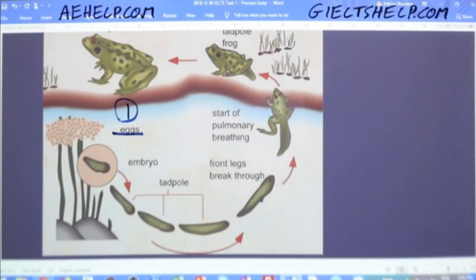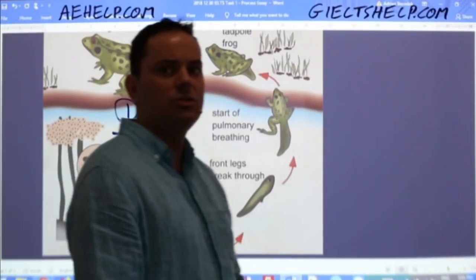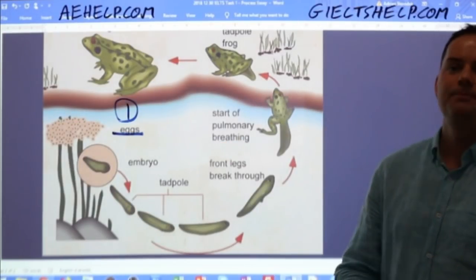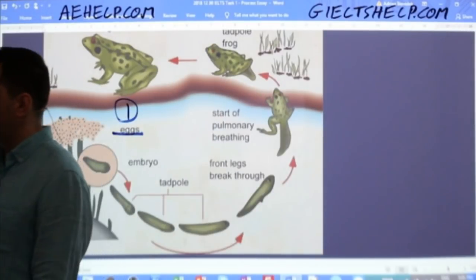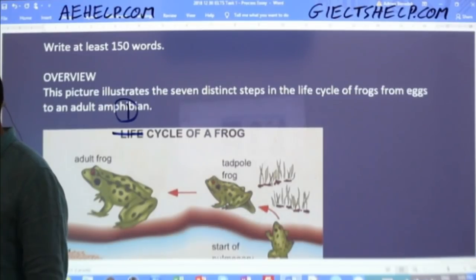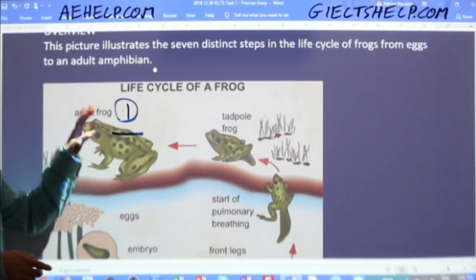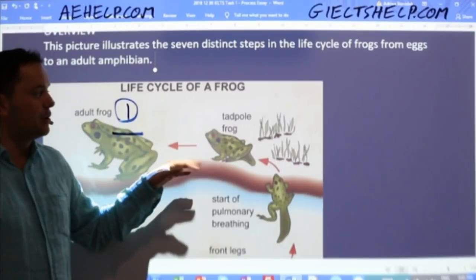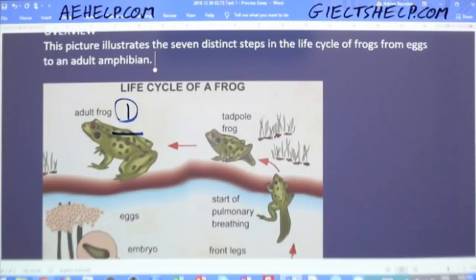Okay, Jeffrey says well, there's the living environment. What do you mean by that? Can you expand on that a little bit? So he's saying, okay, well, there's the water element. Yep, absolutely. I agree. Notice that I used the word adult amphibian. If this is a new word for you, amphibian means a creature that lives both in and out of water. Okay, it's amphibious. It's able to live in water and out of water.